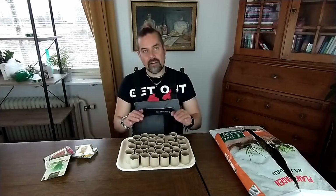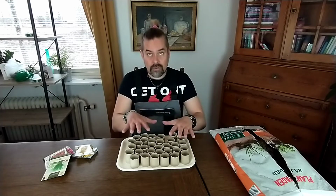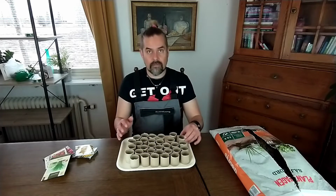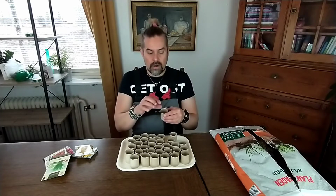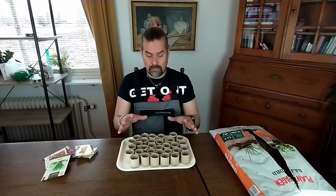So when I pack the soil in this, I have to be very certain that no one moves them, because if someone starts moving them, the soil can fall out or it can damage the seedling when we have it. So yeah, that is one of the problems.